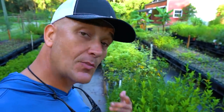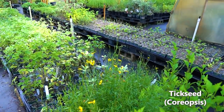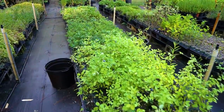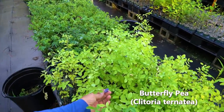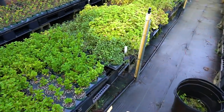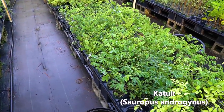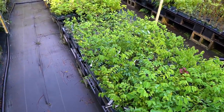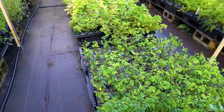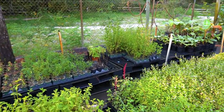Lots of native tickseed — makes a beautiful little yellow flower. Some parlor maple. We're going to do a nature's Kool-Aid butterfly pea video really soon — been using this a lot recently on trellises. Lots of different mints over here. Katuk — can barely keep the variegated variety in stock, seems to be super popular right now. Katuk is just awesome for shade or sun, super high in protein, animal forage, tastes great raw — just a great all-around plant.